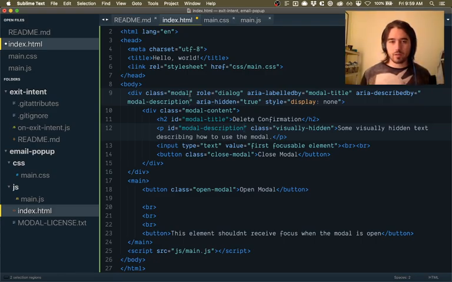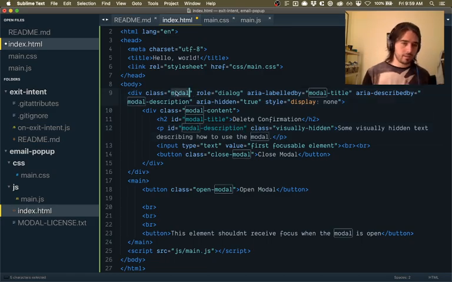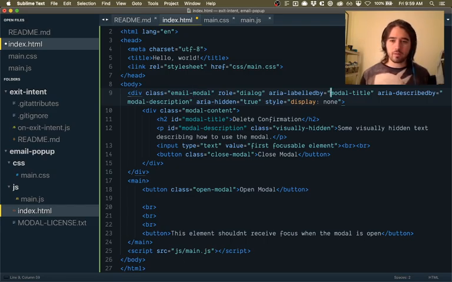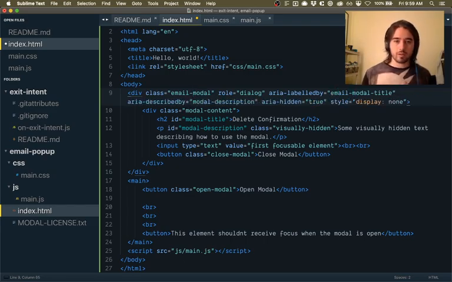Okay. Role dialog, class modal. So we're going to say class like, I think, email modal, and then we're going to have email modal title, just so we're not interfering with other potential modals that'll come along in the future.